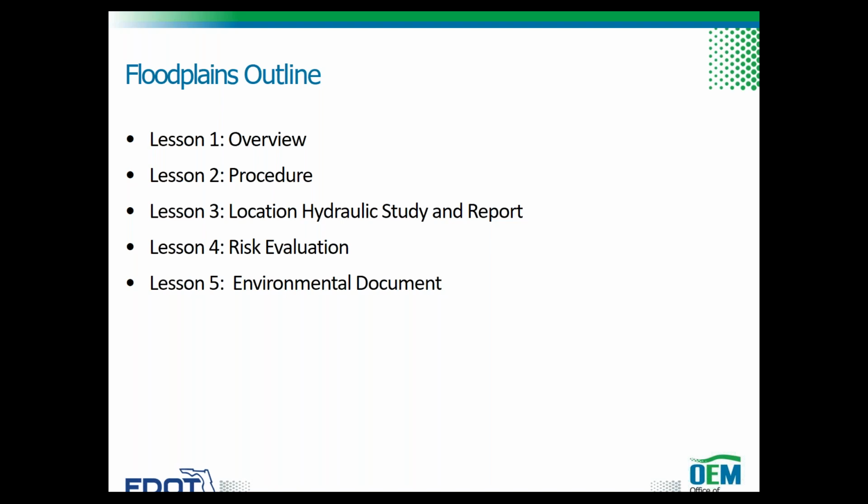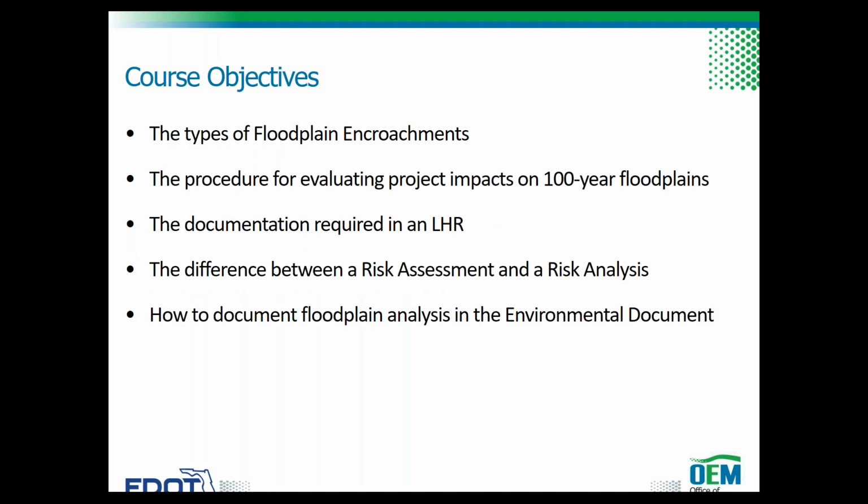The course has been divided into 6 lessons as shown here. At the end of this course, you should have a basic understanding of the types of floodplain encroachments, the procedures for evaluating project impacts on 100-year floodplains and floodways, the documentation required in the location hydraulics report, the difference between a risk assessment and risk analysis, and how to document potential floodplain impacts evaluation in the environmental document.